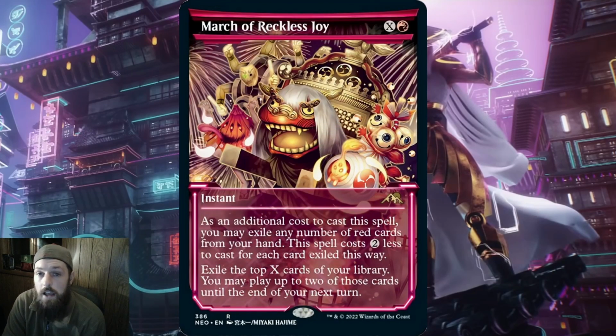Next one is March of Reckless Joy. It's X in a red. For an instant, as an additional cost to cast this spell, you may exile any number of red cards from your hand. This spell costs 2 less to cast for each card exiled this way. Exile the top X cards of your library. You may play up to 2 of those cards until the end of your next turn.